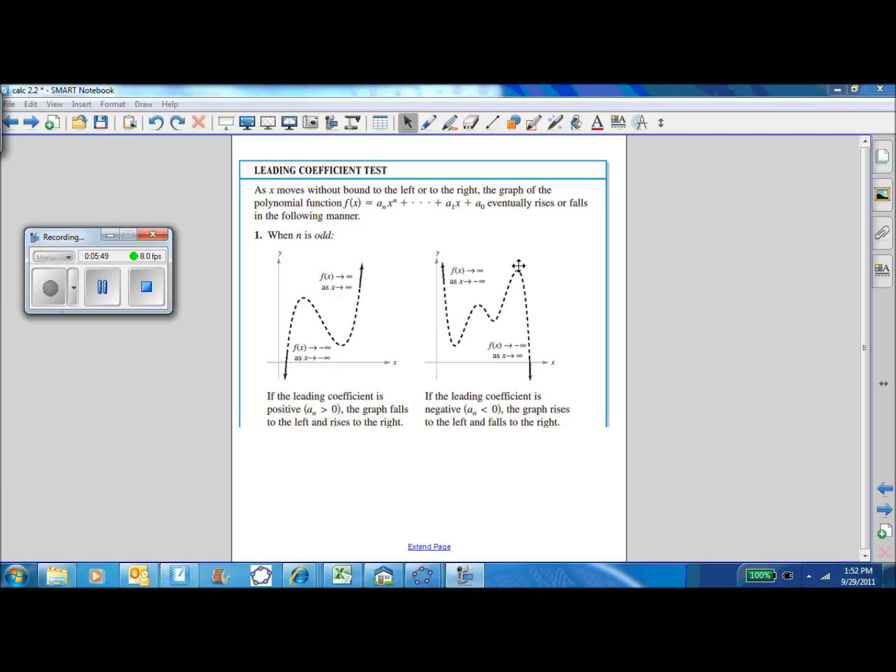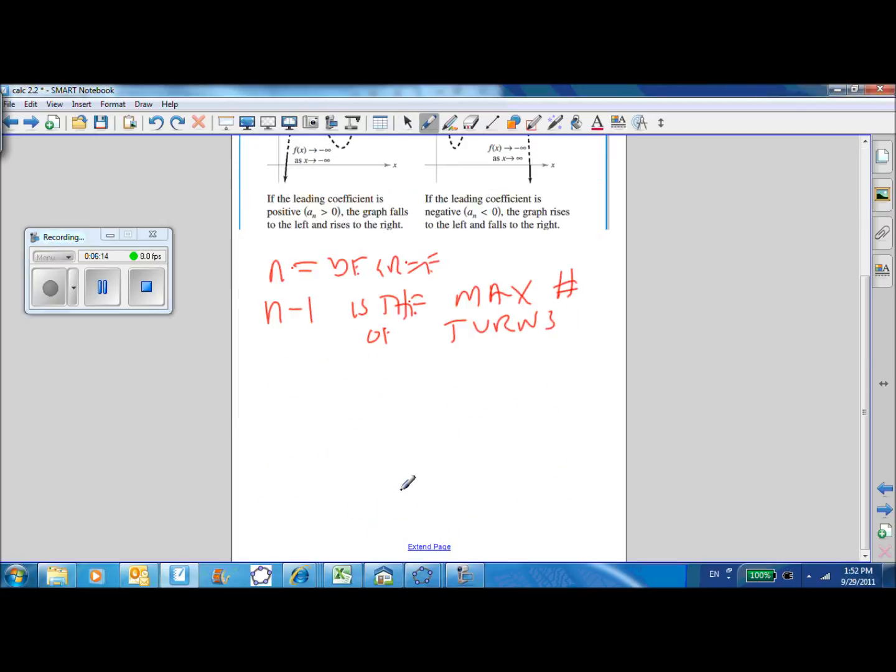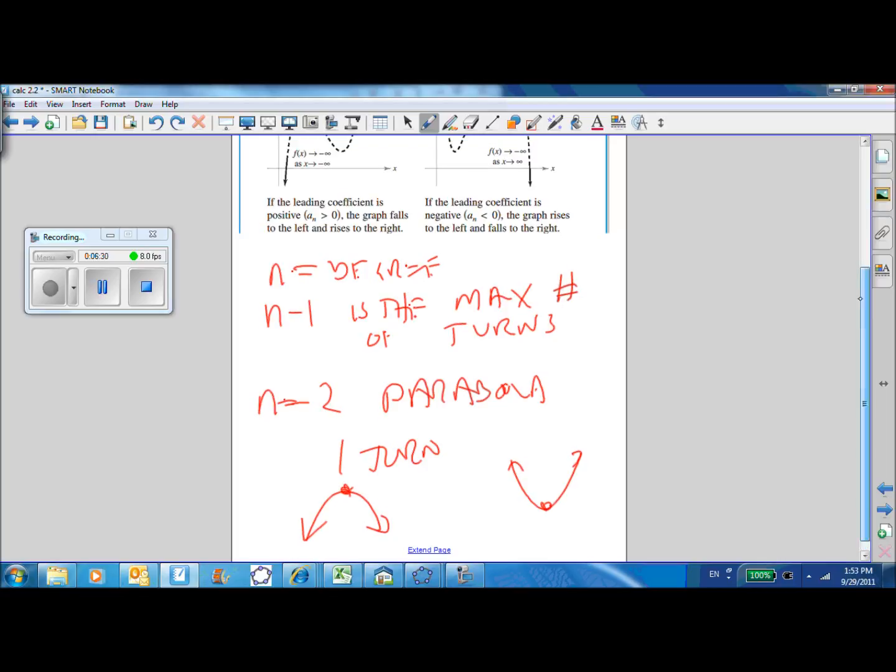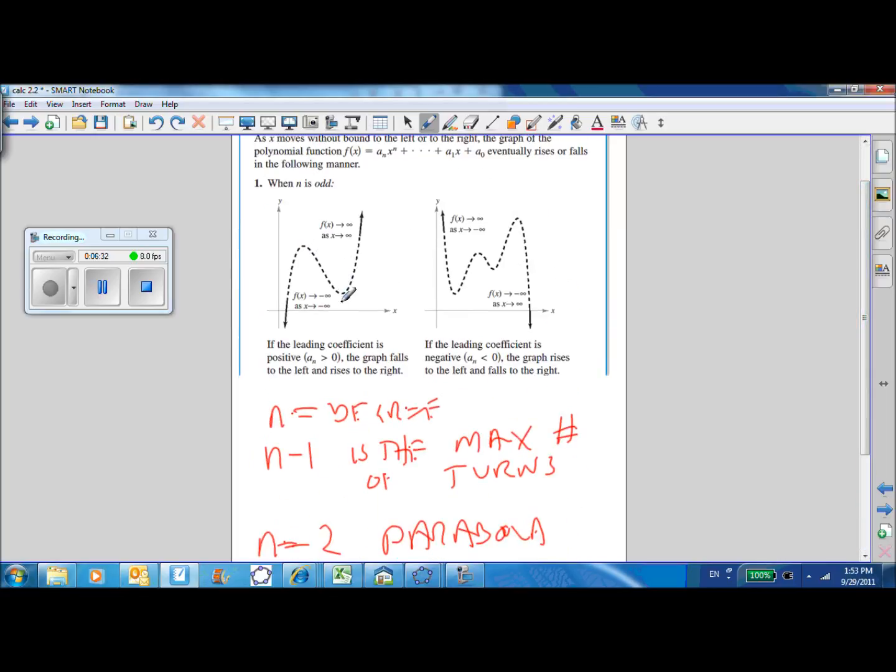The number of twists and turns we're going to see is going to be determined by the degree as well. So that means in a parabola when n equals 2, there's your turn, or the happy parabolas, we had one like that. As you can see in this cubic, and I assume this must be at least a cubic, it has 2 turns in it. And here, 1, 2, 3, 4. 4 turns. This is probably a 5th degree polynomial.